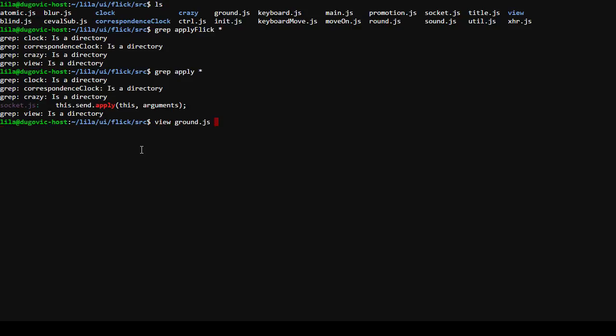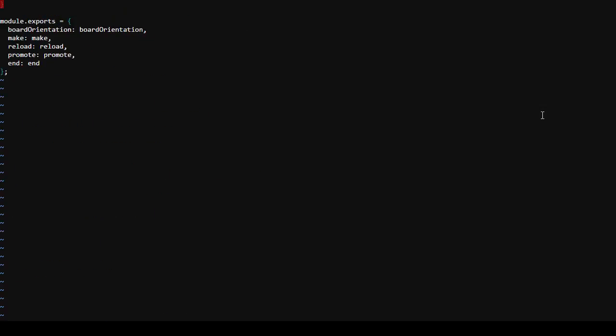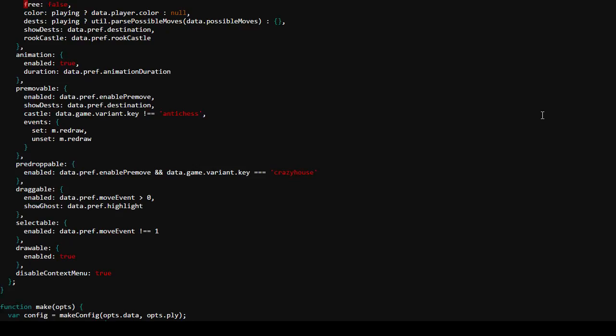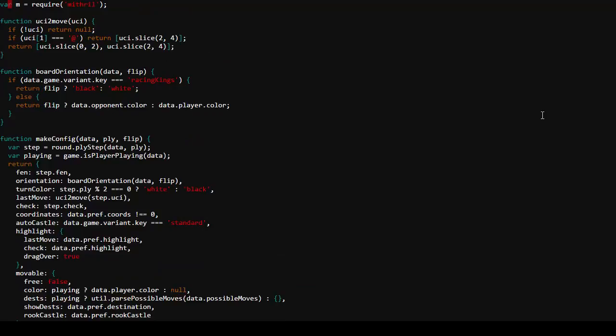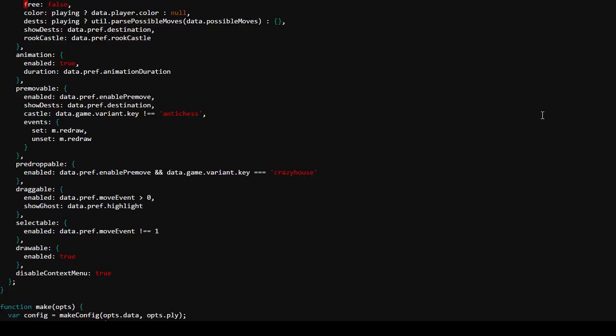Let's take a look at ground. Holy crap, this is going to be complicated. Okay. Yeah, I get the sense that this is going to take a lot more work to figure out the right way to do this. And it's probably not going to fit on Lichess anyway. It's probably going to be a thing that just resides on my server. But, you know, you never know. They might actually accept it. I'm not sure how they're going to handle this, if they were to handle it.